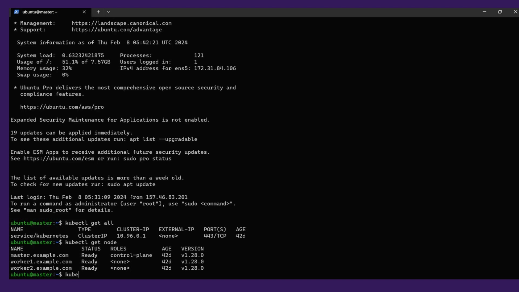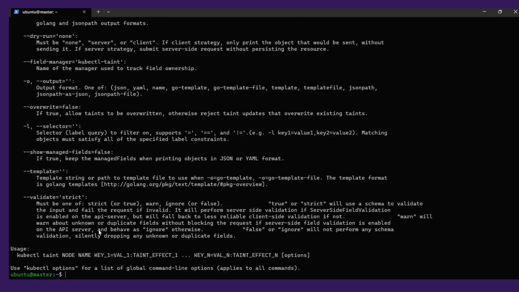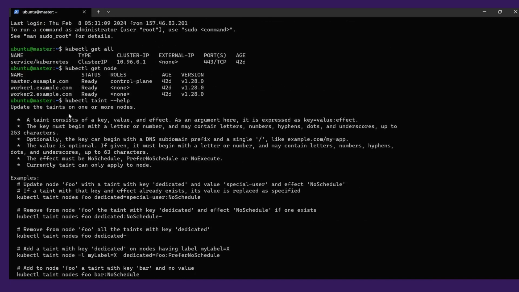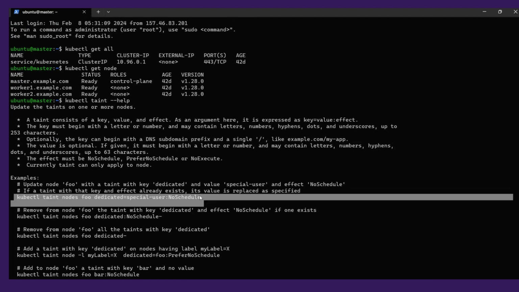Type this command, kubectl taint --help. This command will show the taint related commands. So here you can see the commands that can be used to taint the node.